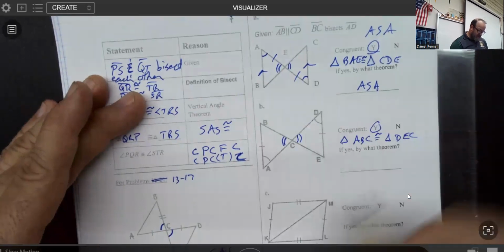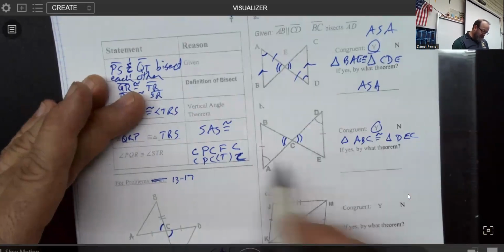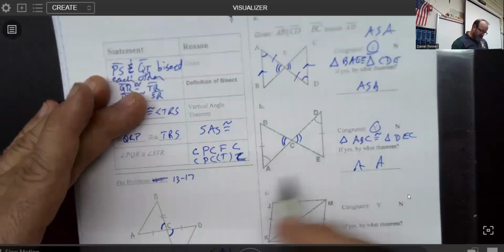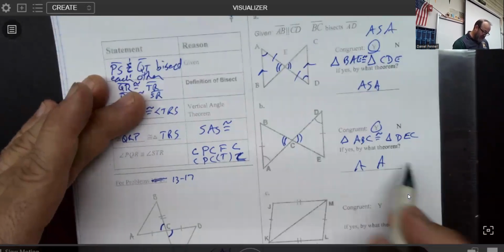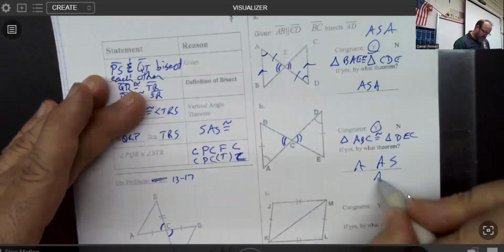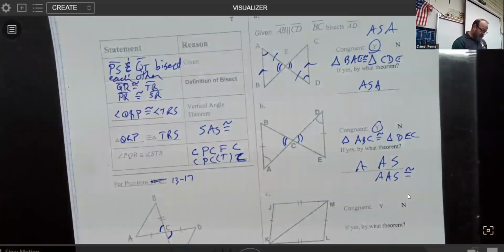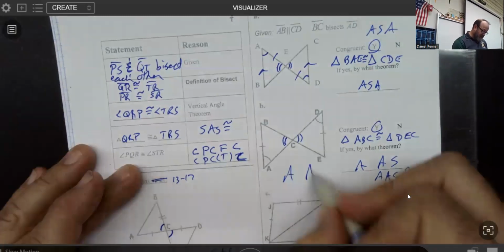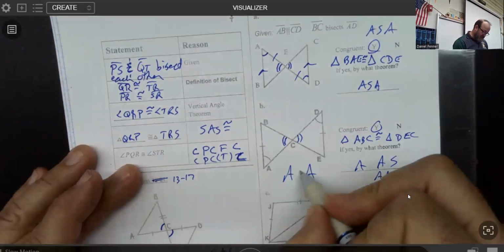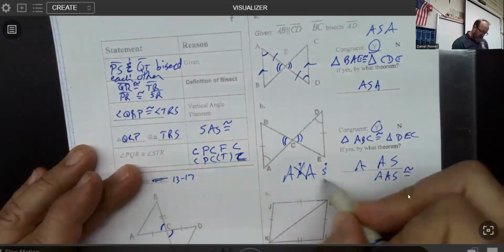And that is true. Notice that this time I have two angles, but the side is not in the middle, it's off to the side. So that's an AAS congruence. So remember, I said just always write down the one that you know the most of, and then decide if the angle is here or is it here. And in this case, it's off to the edge.